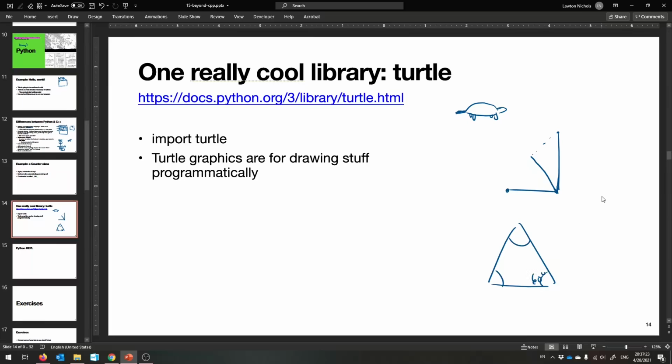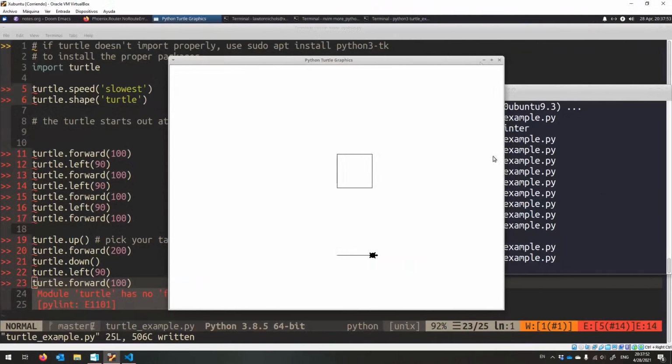And so when the turtle's facing this way, we need him to move left by that amount, which is 180 minus 60, okay? Whatever that is, that's the way we want to make the turtle turn. We want to make him turn not by 60, because that's like only going that way. He'll face off in that direction. We want him to turn by 180 minus 60 when he's moving to the left, and then it'll be in the right direction to go forward. You see that? So it's a fun little geometry exercise as well.